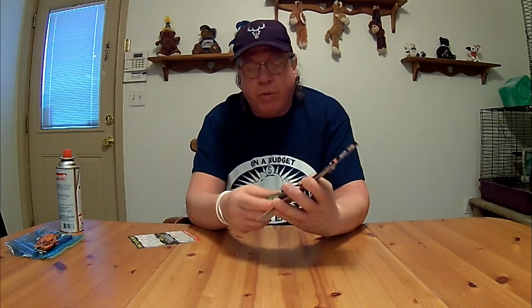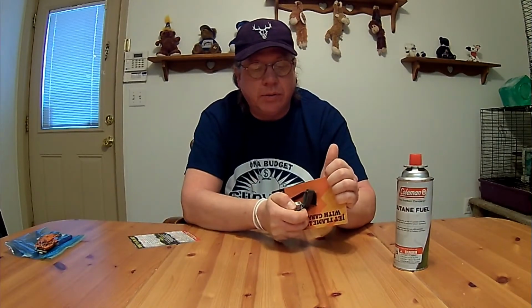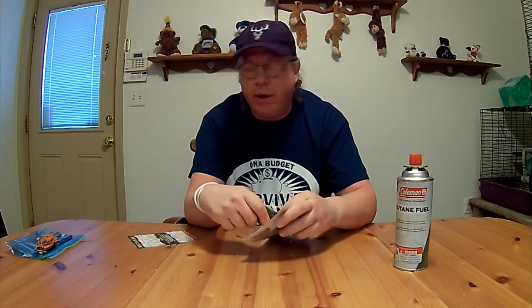It didn't come with fluid or butane fuel. Had to go to Walmart and get some. So I really couldn't get it to light. So what we're going to do, we're going to go ahead and fill it up. Yeah, it doesn't really tell you how to fill it up. So we're just going to go with it. It tells you how to light the lighter, but it'd be nice if they told you how to fill it up.